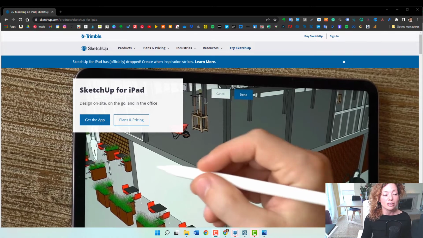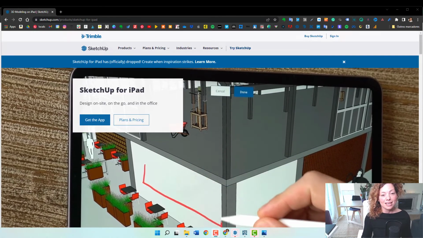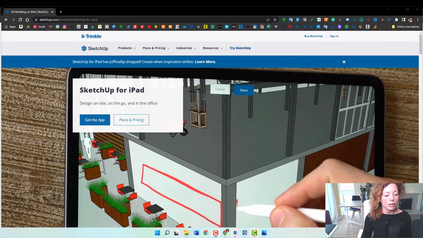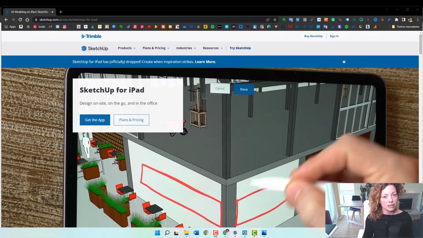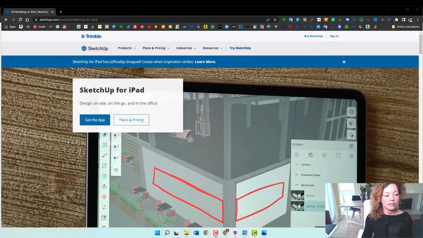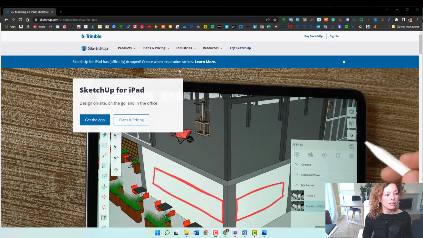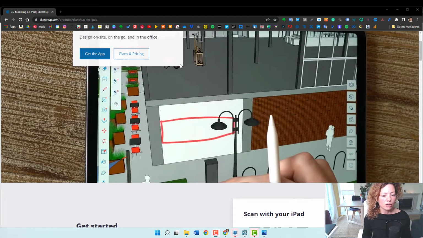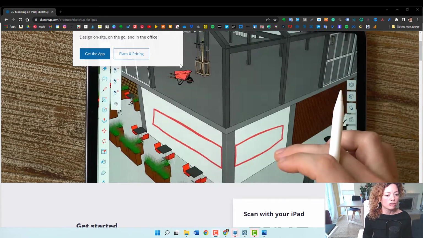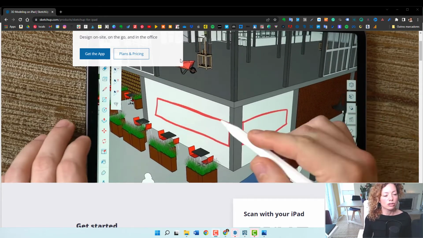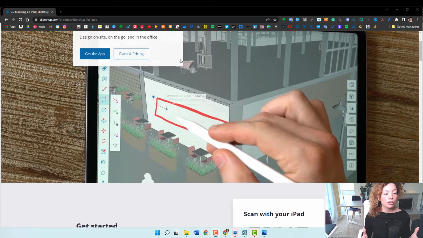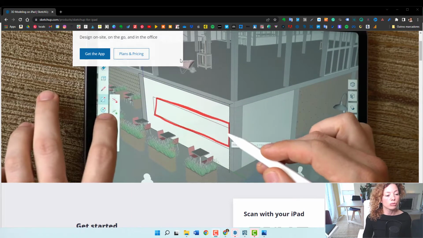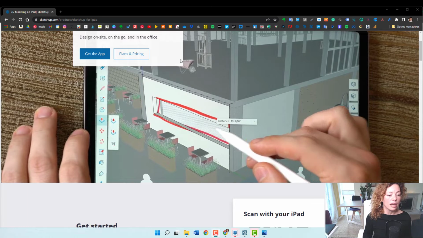In today's video, it's all dedicated to SketchUp for iPad, the latest update from Trimble. And all the developments are good news, and this application is an amazing achievement. As you can see here, I'll put the link in the description if you didn't check it out yet. They have quite a lot of videos doing demonstrations of the software, and you have all your favorite SketchUp tools in the application, okay?